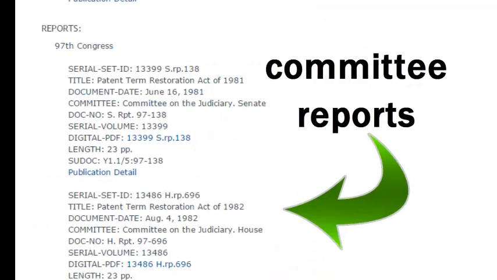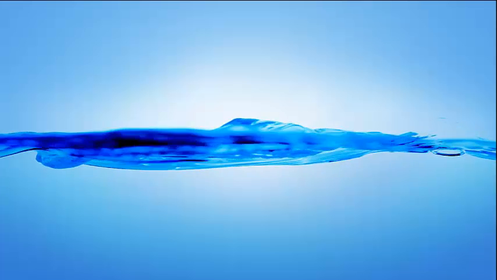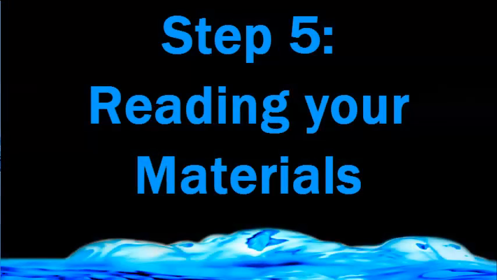It's also worth looking at the committee reports for a bill. You may remember from your civics class that right after a bill is introduced, it's referred to a relevant committee. To get the bill voted out of committee is a major stumbling block for most legislation. Let's say our bill is successful enough to be reported out of committee. Yay! So if your bill is reported out of committee, the committee will produce a report stating information about the bill. This information is crucial because it's a statement of the aims of the bill by those individuals who decided that the bill was worthwhile enough to be sent along with the hopes of becoming a law. So far, we know that committee reports and different versions of a bill are considered highly probative evidence of legislative intent.